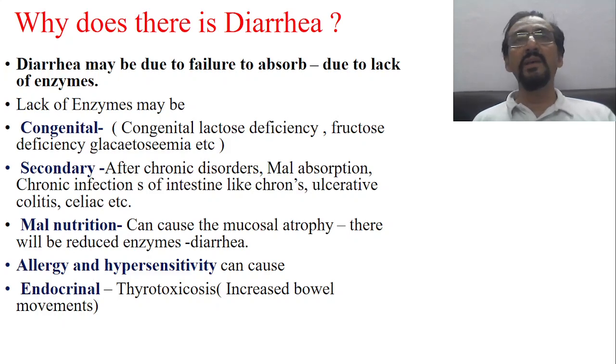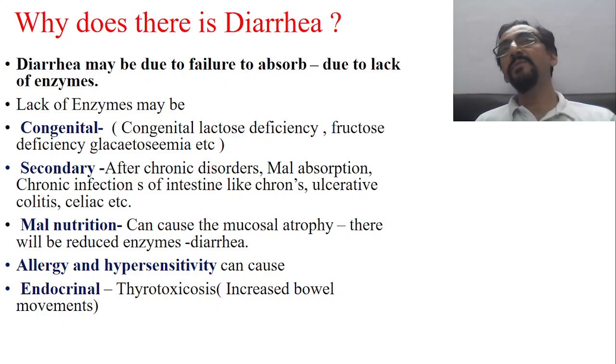When there is lack of enzymes also, there may be diarrhea. I will explain that. Sometimes there will be lack of enzymes. Diarrhea may be due to failure to absorb; I will explain how food gets converted into the smallest molecules. That is over. So lack of enzymes and diarrhea, that is also important.